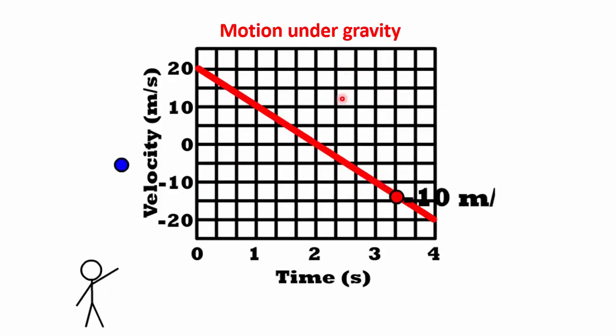So what will happen for the same motion if we plot the velocity time graph? In this case, what happens to the velocity? First, when it is thrown, the velocity is 20 meters per second. Then as it goes up, because of gravity, this velocity decreases and becomes zero at this point, at time t equal to some seconds, when it reaches the maximum height. From there, the velocity is again increasing, but because it is increasing in the reverse direction, we plot the velocity in the negative y-axis with time.